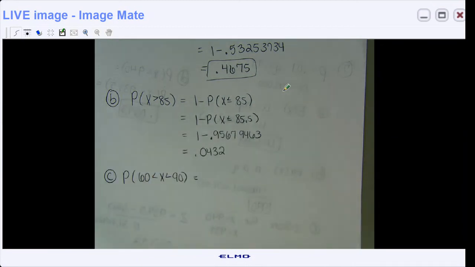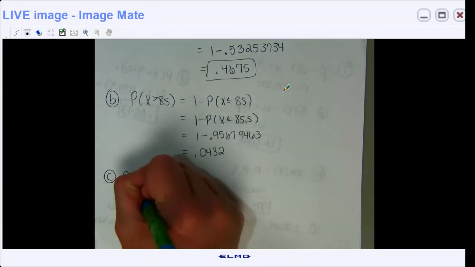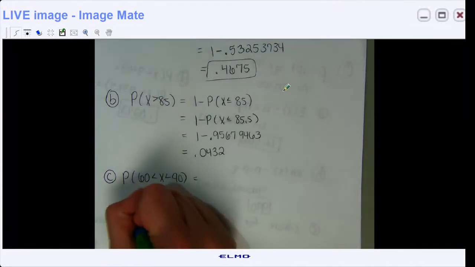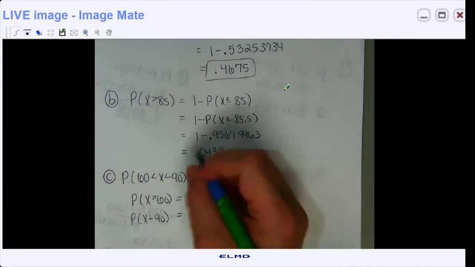And what I have found, because unfortunately the between calculator, I cannot seem to make the between calculator do these binomials the way we need them to do them. And I need to play around with it a little bit more. So I like to write this as 2 different problems, greater than 60 and less than 90, and then work them out.